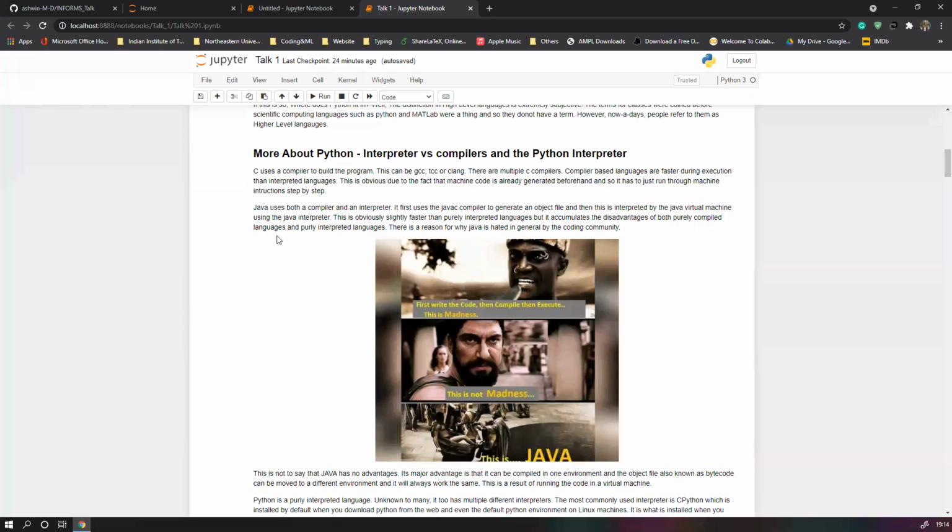Anyway, Java is a compiled and interpreted language. This makes it much faster than Python, but slower than C. Java requires the second interpreter because it runs on a virtual machine. The compiler for Java is javac, which is the Java compiler, and to run it on the virtual machine, you use java as the interpreter.